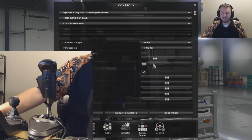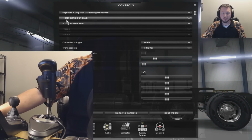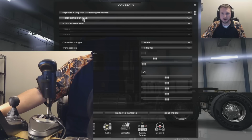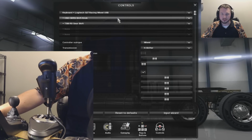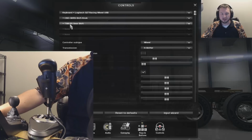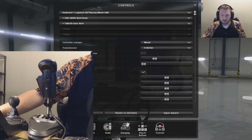Okay, well, by the time you see this video, there will be complete support. There already is complete support with the last update for the CSIO SKRS shift knob. It is in the game. You have to do absolutely nothing. Just go in here and select that. Here you can see my Thrustmaster shifter that I've got, and of course the G27.